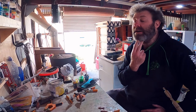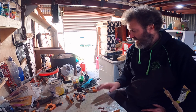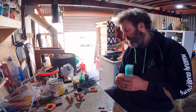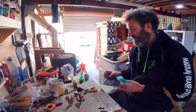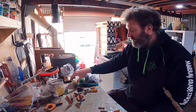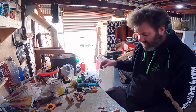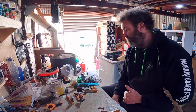Oh, so I might start with that gold and do the tails with the gold, and then I'll do the grey over it with the patterns. So I'm going to use the comb to give lines, makes sense. But I'm also going to do this just for something different, just to have some random different patterns on some of them, so they're not all exactly the same. Greens at the top, golds underneath. Water to wash out the airbrush. It's distilled water, not just tap water. Got a bottle down there, distilled water. Let's get painting.